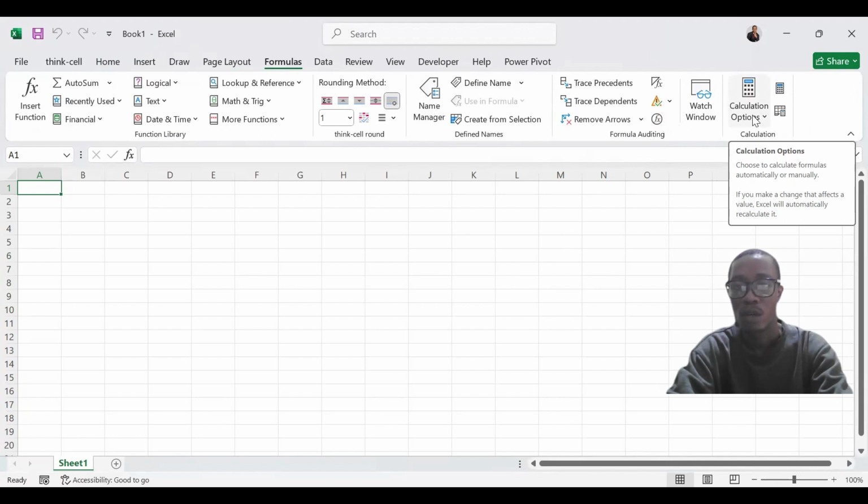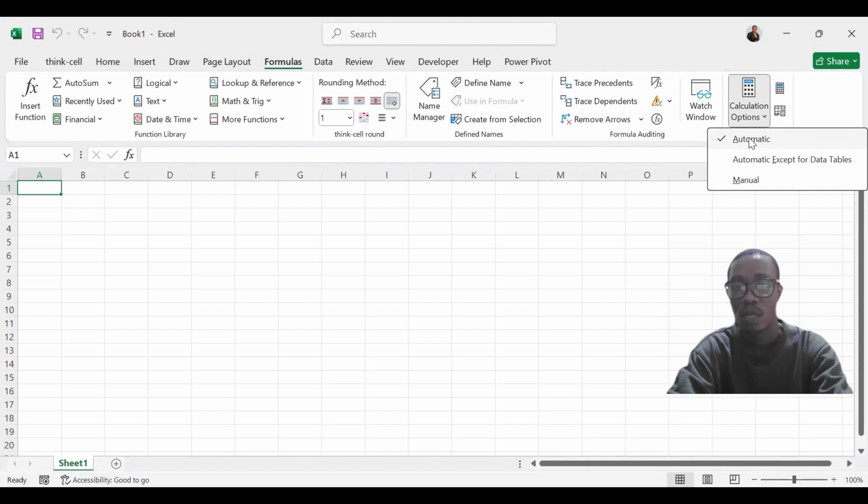So some of the options that you have here, just scroll down and you see automatic is the default. Then we have automatic except for data tables.